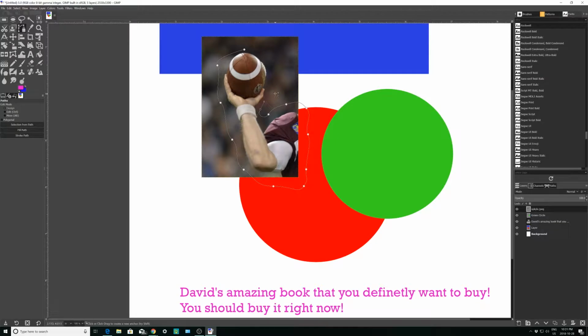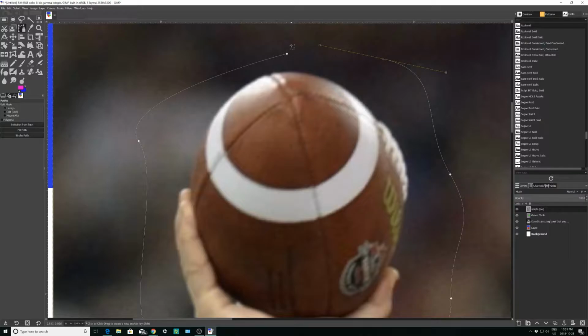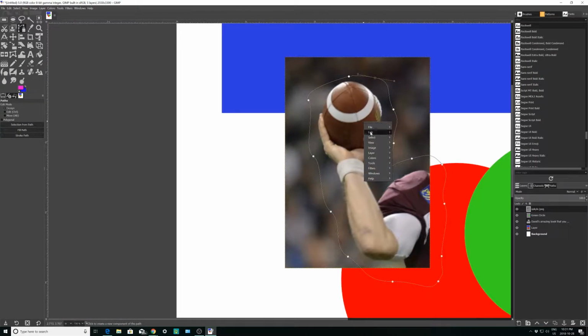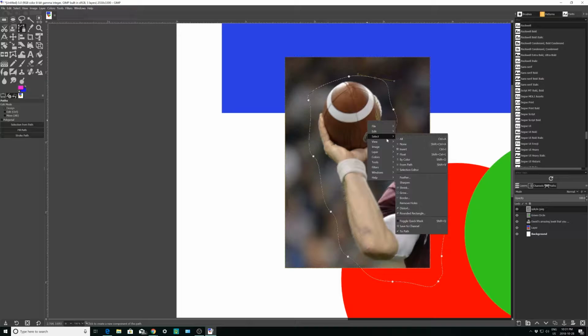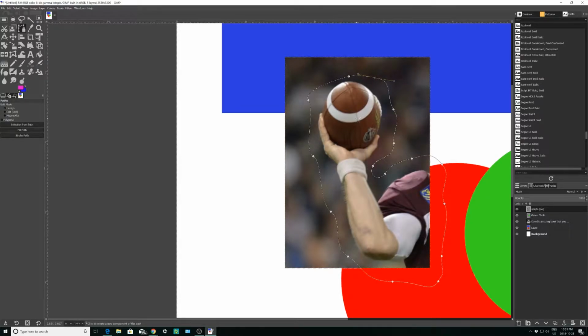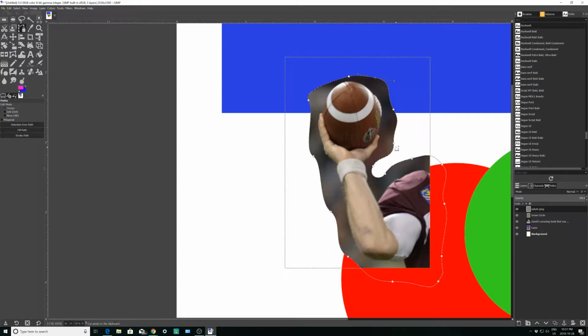You kind of click through this and you make sure that your last dot, you can click on each one of them and drag them. You can select any of the points that you made and sort of drag them out to be more what you want them to be. Once you've done that, you go right click, you go select from path, right? Then you go back again, you go select, and you go invert. Then and only then can you go edit to cut, and then you'll have the piece of the image that you want hanging out there.